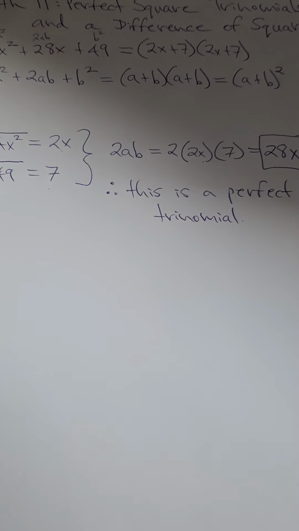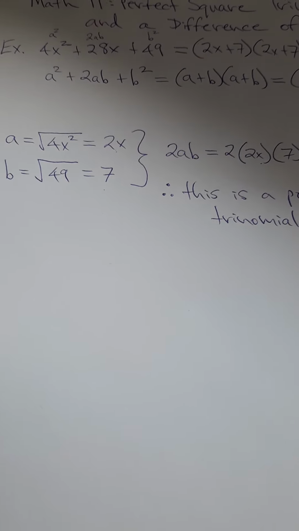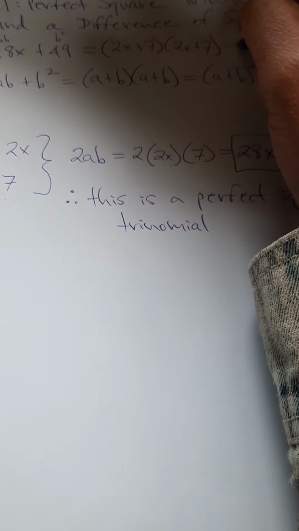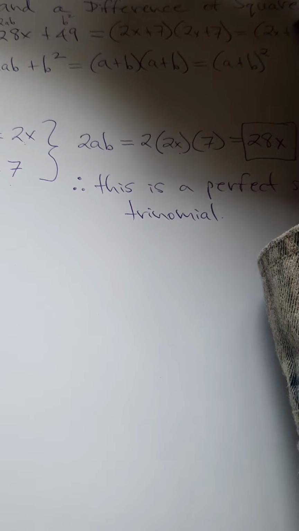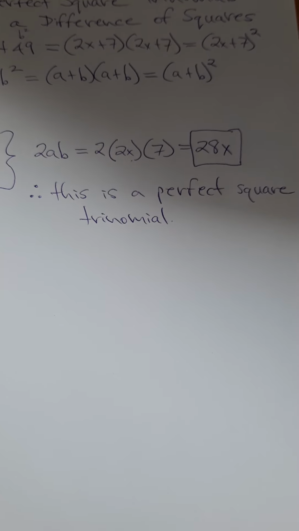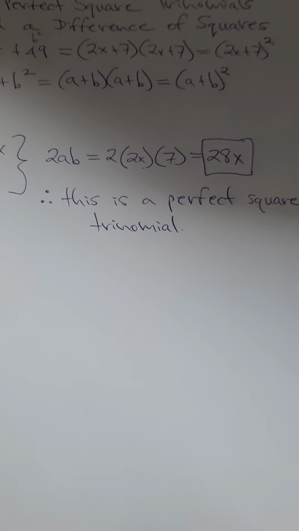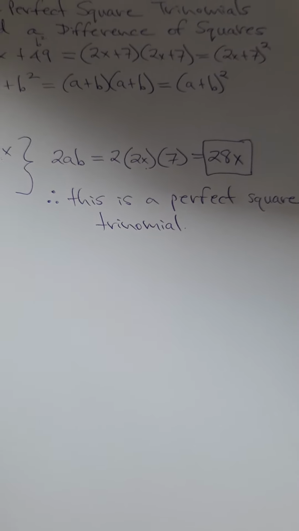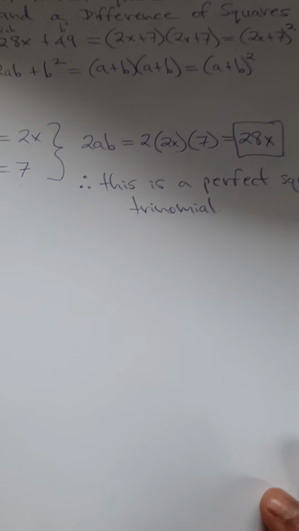So notice I don't have to do the sum and product here to actually factor it out. A perfect square trinomial, I already know what the factors are. And if you want, you can also just write it like this. It's 2x plus 7 whole squared. Everyone see how to do that? Okay, so that looks good. With that, let's try one more example.